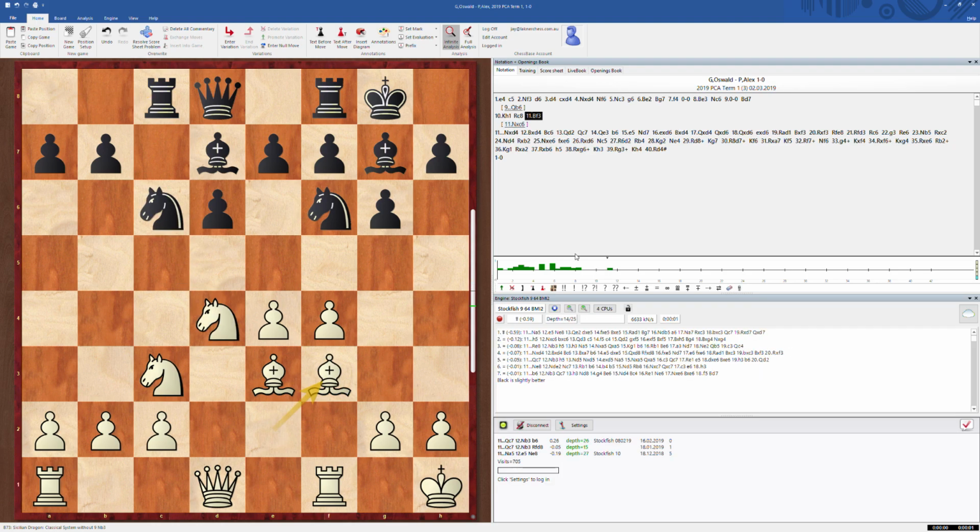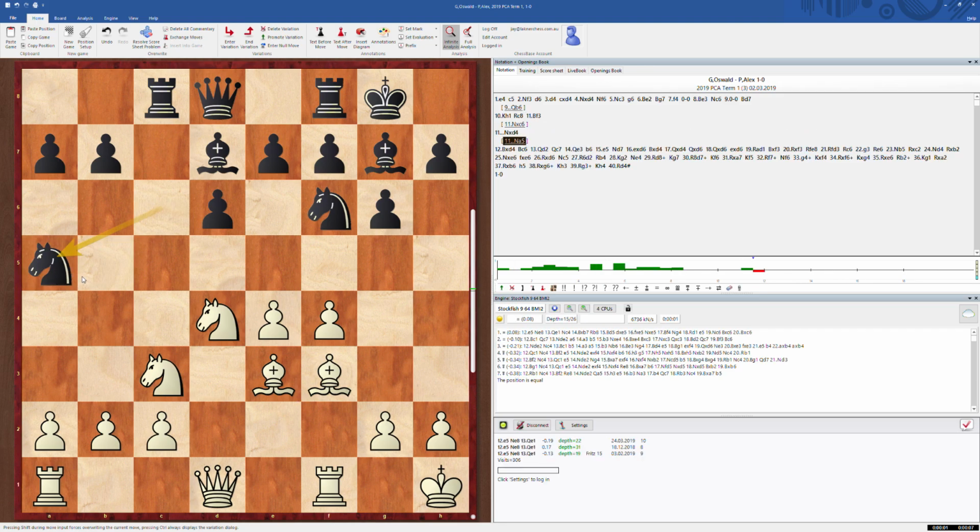Okay, Bishop F3, that means there's nothing to trade for that knight. I like Knight A5 straight away now, looking to jump into C4, threatening the bishop, threatening the B-pawn. This is just a pain to deal with. I'm not sure how White should answer this.